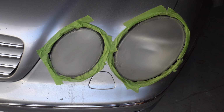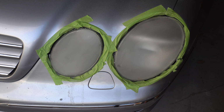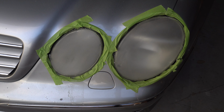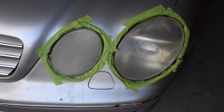Alright guys, I'm back. This thing finally charged for a little. I'm going to be putting the 800 grit sandpaper on it now. And we're going to be doing a couple passes on it. So again, just a little bit of water on it.